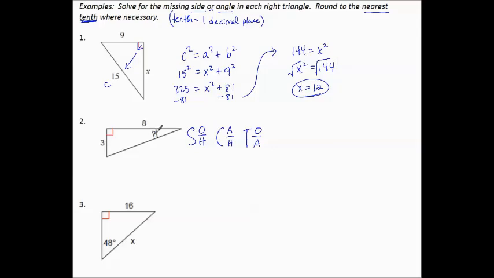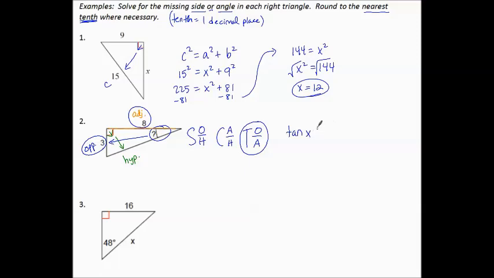I need to find this angle. So from this angle, I will label opposite. And I always like to label across from the right angle, hypotenuse, before I do the other. And then the remaining side is the side touching the angle in question, and that's called adjacent. Now I need to use two sides that I know to find the angle I don't know. I know the 3 and I know the 8. That involves opposite and adjacent. Opposite and adjacent is this one, tangent.